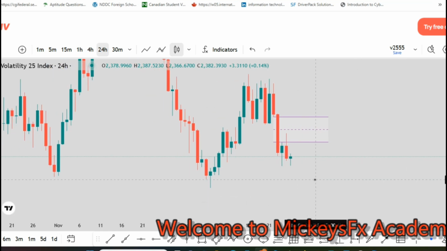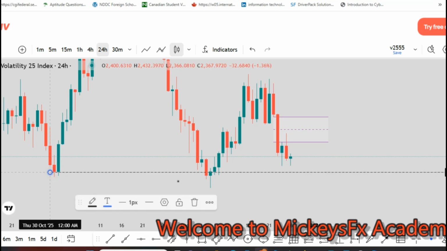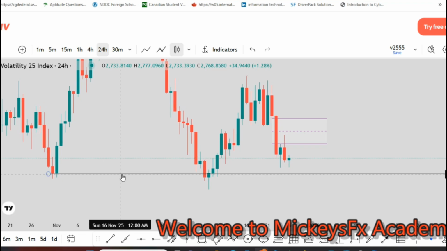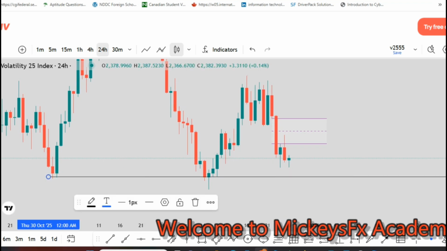Now you want to enter a trade, looking for a mini trade. How can you enter the trade? What are those things you are looking for? This is the area where the market is now. This is a level of support. This is a support zone. The market is currently in this area.